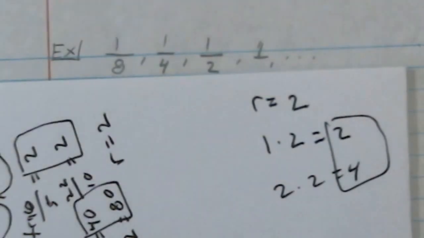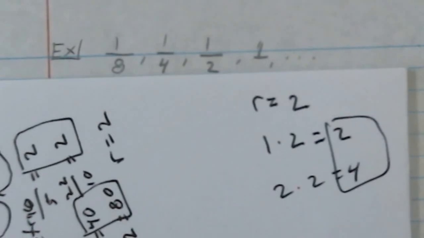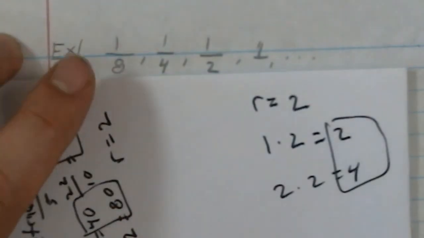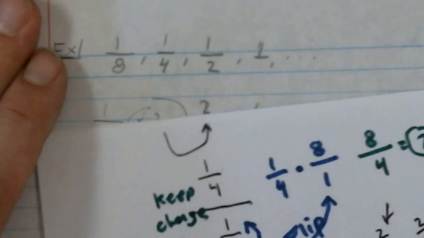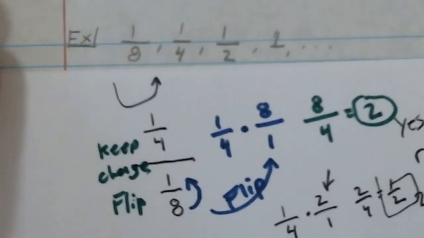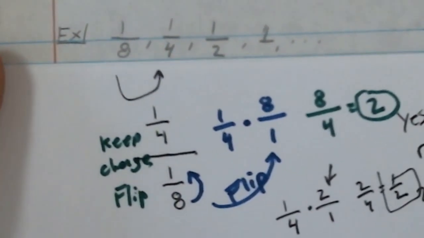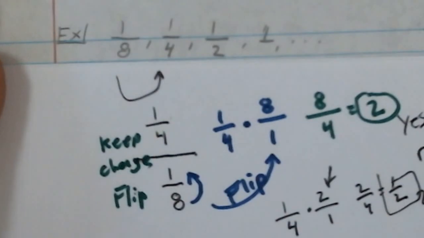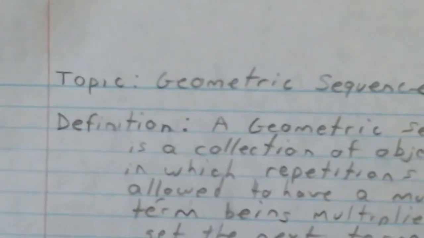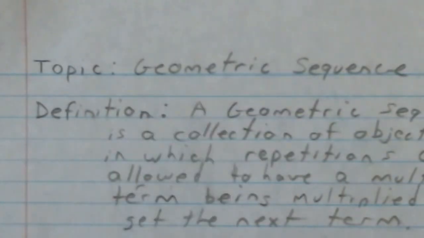All right. That one was a little bit of a tricky one, but you can hopefully understand how you did the fractions here. If not, I do have a video that I will send to you if you need it. All right. So that kind of does it for geometric sequences. So hopefully that answered some of your curious questions, and I will see you on the next video.